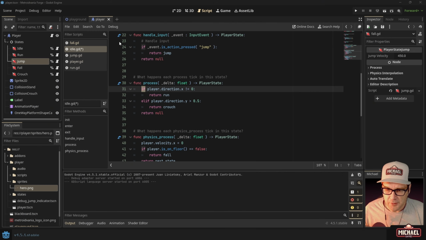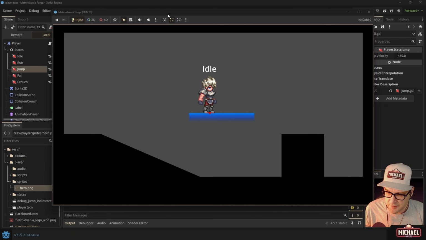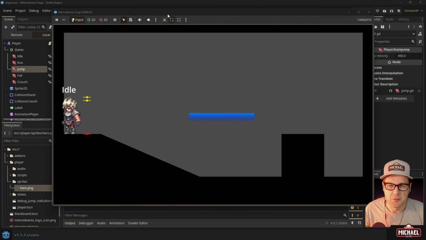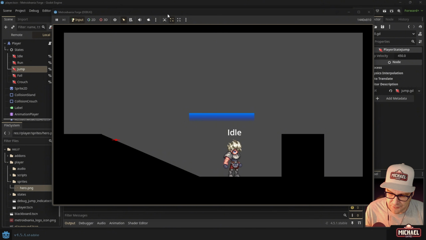Okay, the last thing I want to do is address a couple things. I'm going to come into our player, and in fact, let me just demo the game real quick, and let me see if I can demo one of these issues that I know some of you have run across. We've got this little debug display. Not loving that. It's good for testing and it served a purpose, but we'll remove it. We can add it back later if we want to. The other issue is sometimes there's a little bit of a fall state. It's not happening a whole lot right now. It just happened as soon as I went off that ledge.